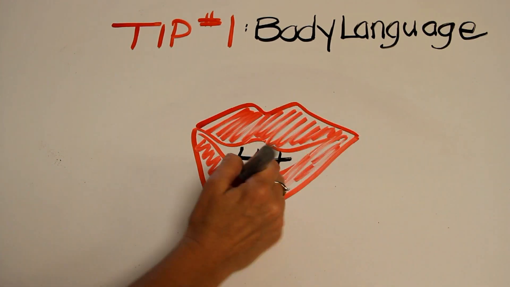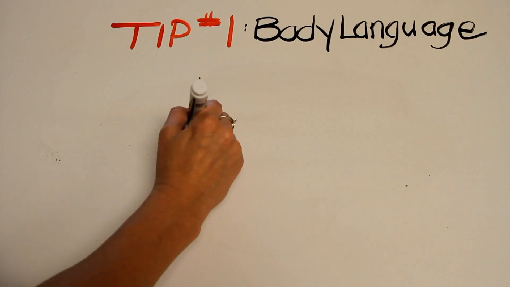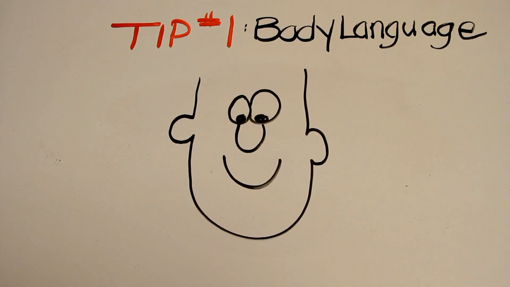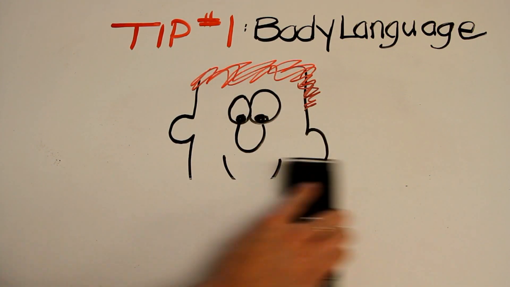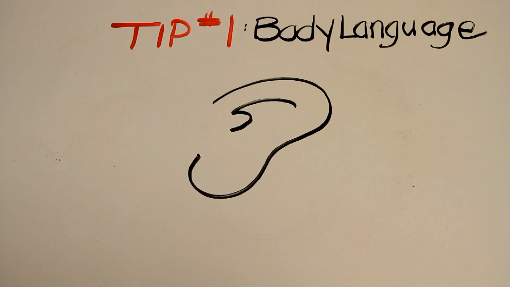How you stand, your facial expression, and your eyes reflect interest and focus on what they're saying. If you don't appear engaged, people will assume you don't care enough to listen.